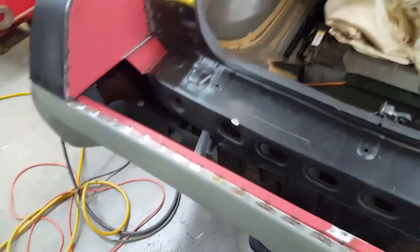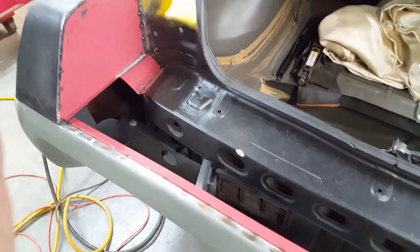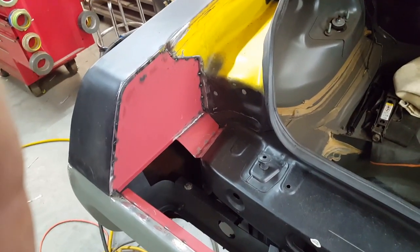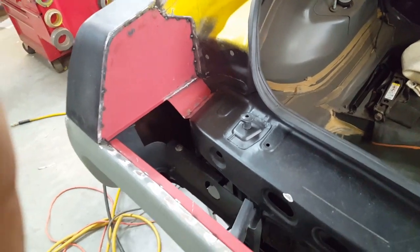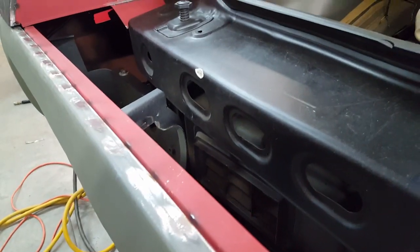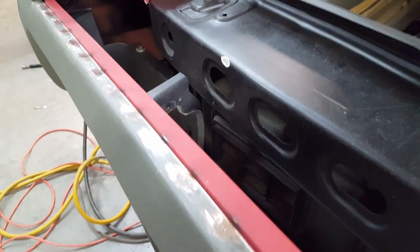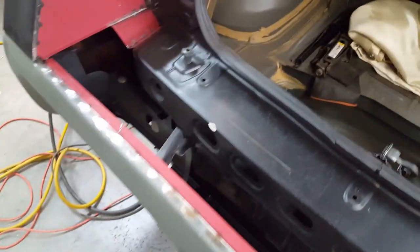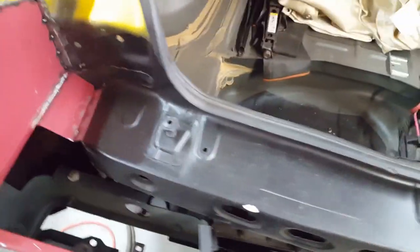Okay, so this is where I'm at now. I got rid of that side panel that I started with, the closure panel that had the little window in it. And there's really no need for that to be there. As you can see down through here, you can get into the side marker light and change the bulb or plug in just fine underneath of that closure panel.